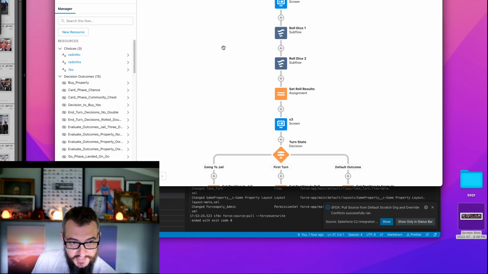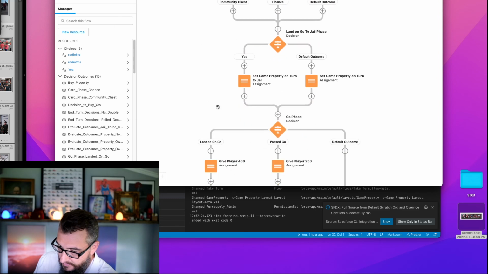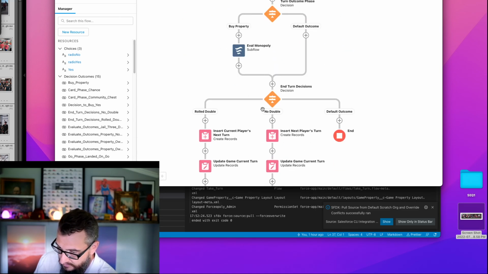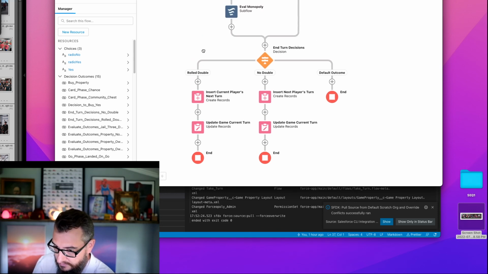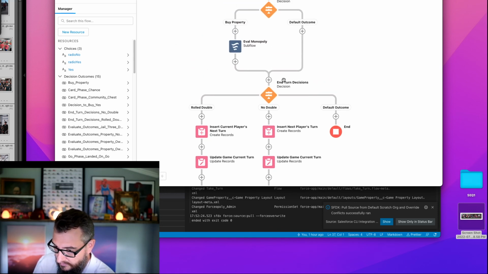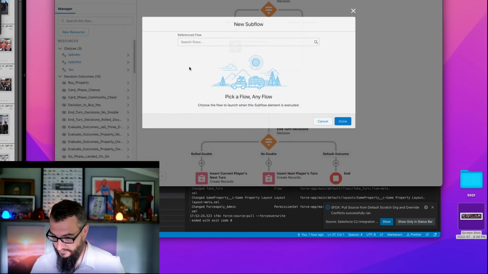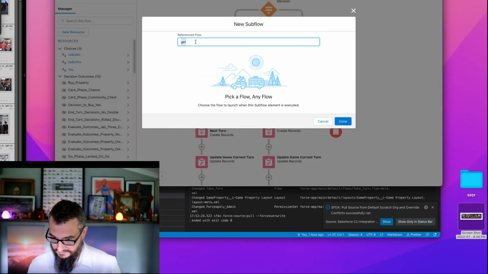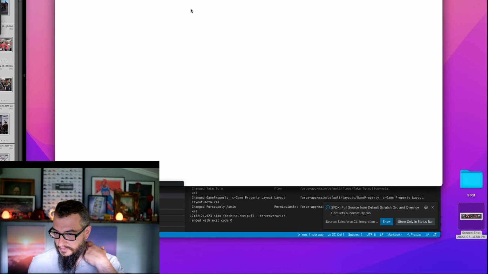Meanwhile, over here in Take Turn land, way at the bottom, we figure out our next player. I think we can do that right here, right? Let's call our subflow. Oh, whoops! We gotta refresh this because I think we have it.